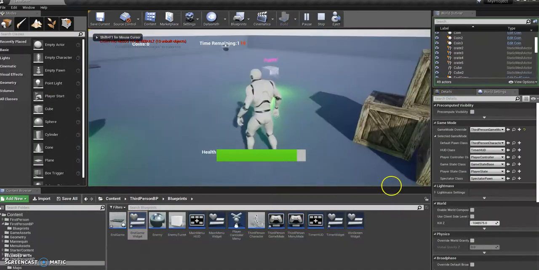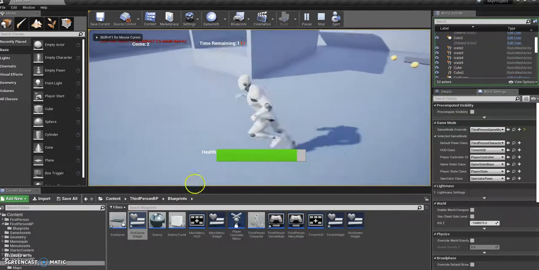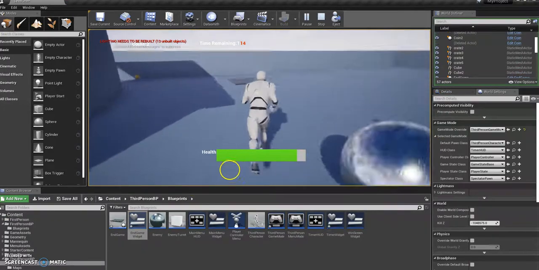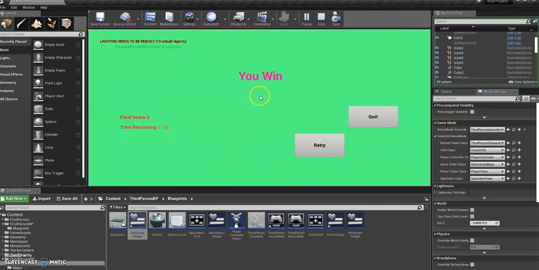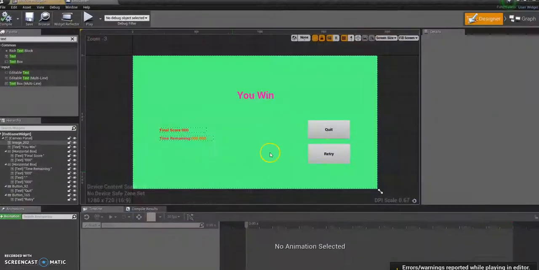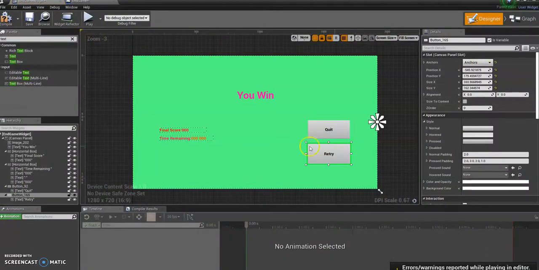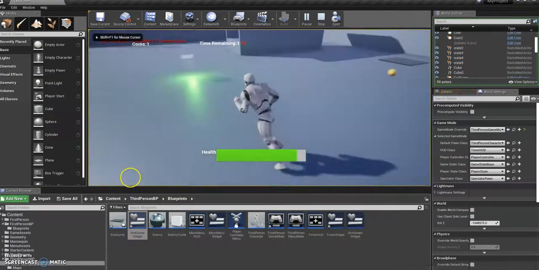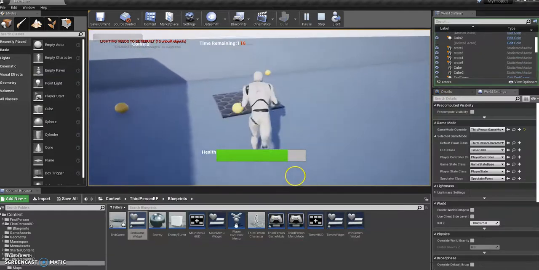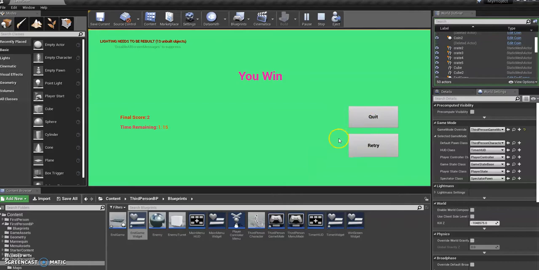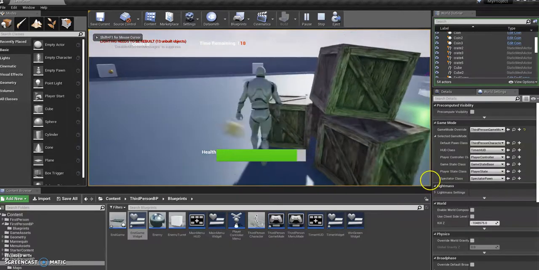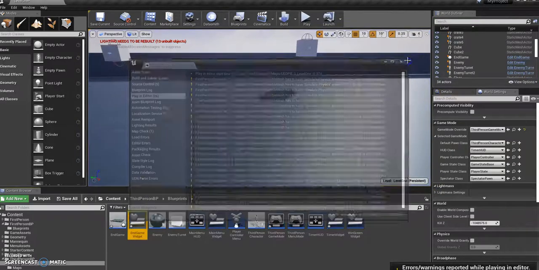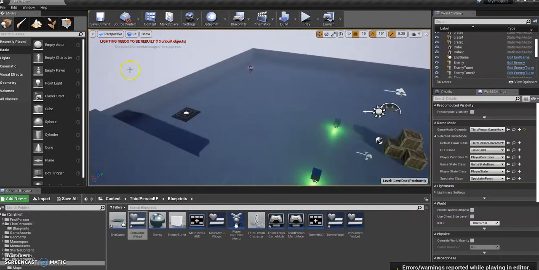So that should be it now, really. So we can collect points, we can do what we want within your level, wherever you want to build it. And then when you get to the end, you've got a final score, a time remaining, quit button, or retry button. And it's just off center because I forgot to anchor it again. Okay, so just wanted to wrap up with making sure you had something that was fully functional, which we do have now. Okay, and that hopefully should be that, all right?